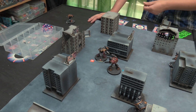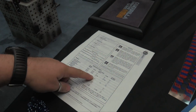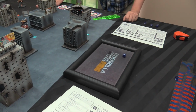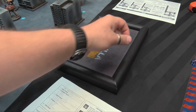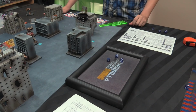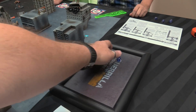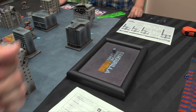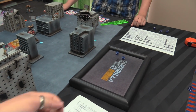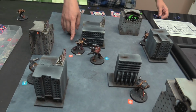He's going to do his multi-melt at first. 12-inch range, hits on a 5. Looking for a 4 because of first fire. Misses. And then 3-barrel autocannon, hit on 4s because it's short range. 3s because you aimed, but... Oh, no, it's 4s because I aimed. Oh, I see. Yeah, and it's a 1 hit to the legs, and... Nothing. So it's nothing. Just to get ignored. This is your first player, so you get to shoot first.